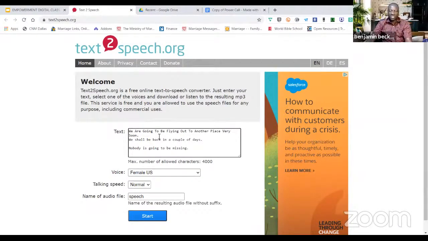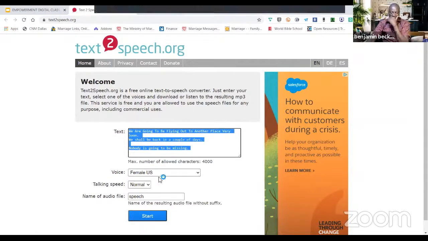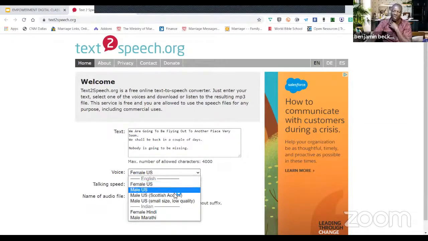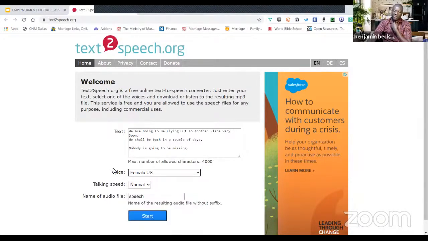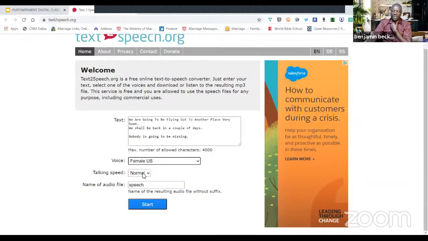So let's assume that is my text. I want to choose the kind of voice I want. Female US, male Scottish. If you want an Indian voice, you can use any of that. Then let me just choose female US for now. Then the talking speed. If you want them to talk faster, if you want them to talk slower, but normal is okay for me.